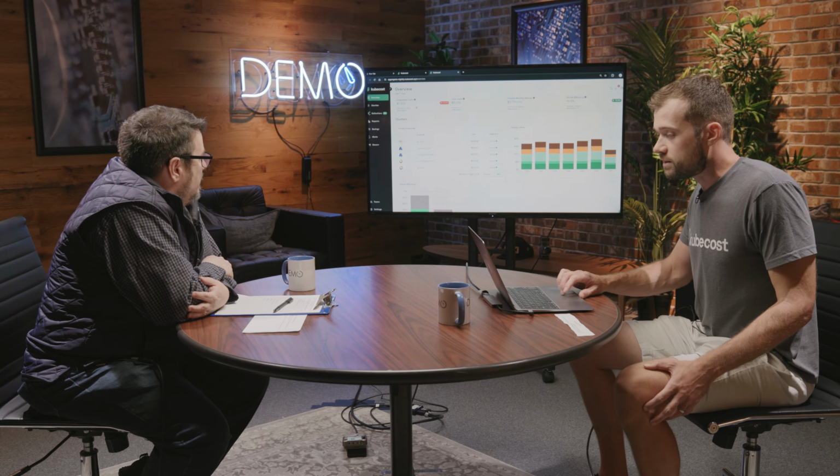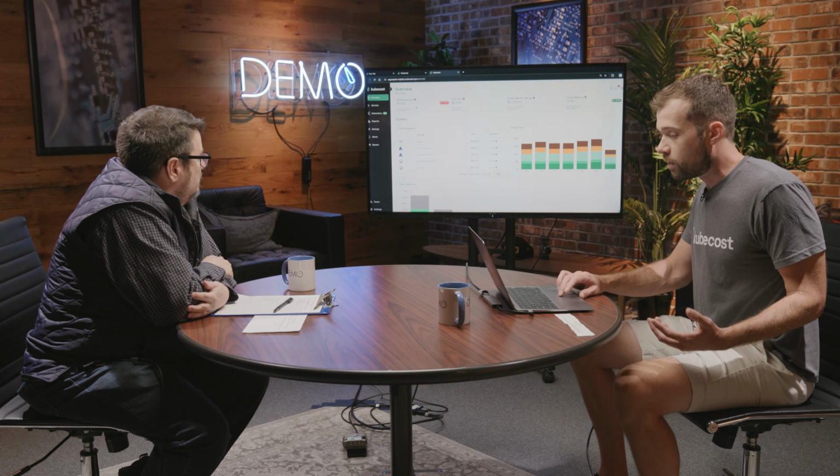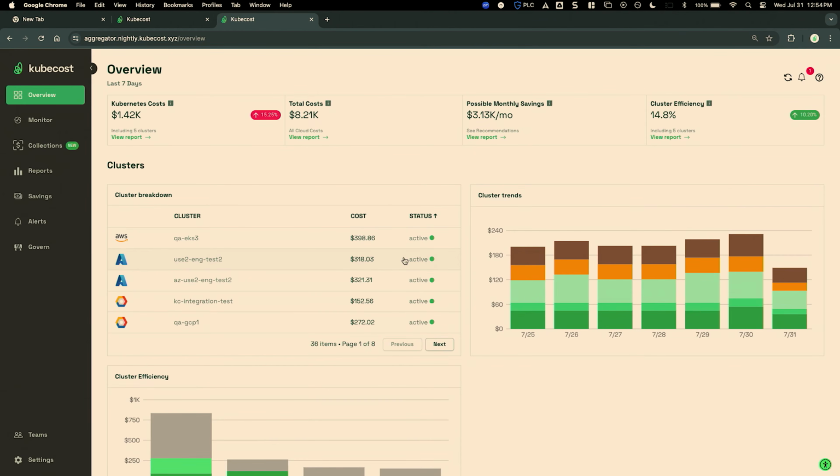All right, let's jump into the demo and show me some of the key features. Yeah, absolutely. So what we're looking at here is the Kubecost platform. I've deployed it and set up a bunch of different clusters that are checking in. This is self-deployed, remember, so it's within my own accounts. It's not being exposed to anything over the internet. Companies like the security of that because they want to make sure all the stuff stays in-house and secure.